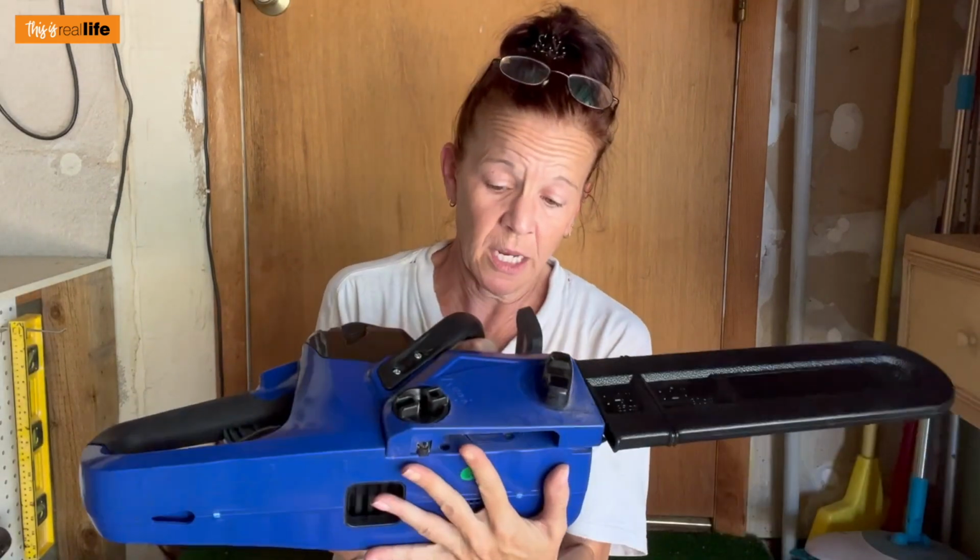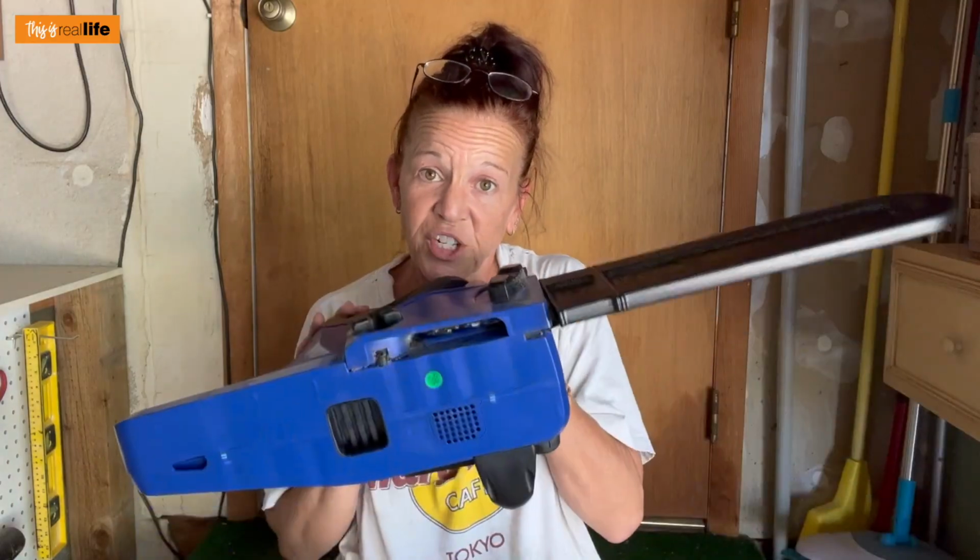But for what I need it for, just trimming some branches, cutting down some little dead trees, I think it worked great. And if you don't have a chainsaw and you're a homeowner and you're tired of paying the tree trimming guy like $250 a pop just to cut down like 3 or 4 branches, I say this Wild Badger chainsaw is pretty good. I am going to now use this to trim up the tree that is in my driveway so that I can find a good branch for my art piece that I want to do. And then once I'm done with that, I'll show you guys and we'll see. Not only are we lumberjacks, but we're like art people too. Just saying, with the chainsaw.